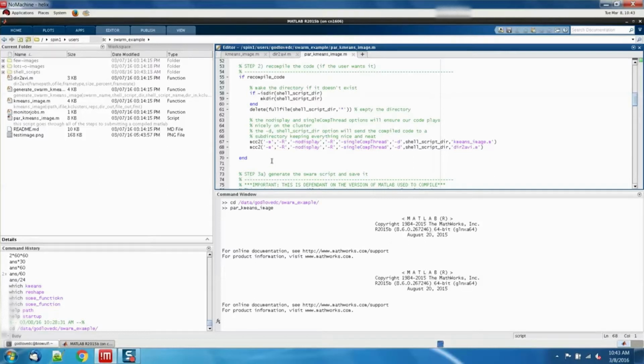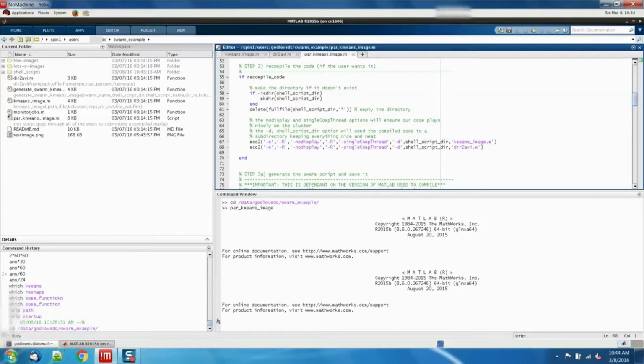Whenever I call MCC2, you're actually seeing MATLAB licensing information and version information popping up. That's because what MCC2 actually does is start a brand new instance of MATLAB, and then from within that new instance, it compiles your code, checks out the license, does everything it needs to do, and then closes that instance of MATLAB to ensure that the license is returned afterwards. So MCC2 is a lot more efficient at utilizing the compiler license than MCC is.